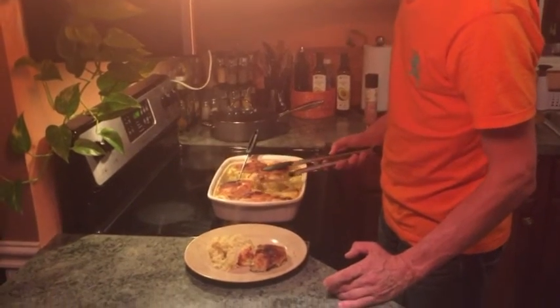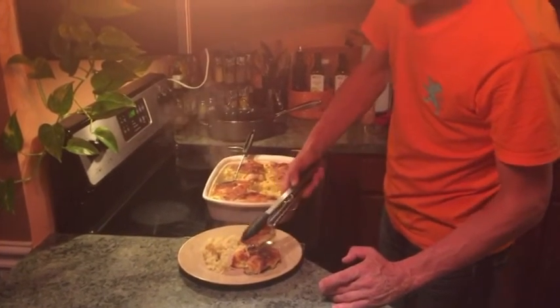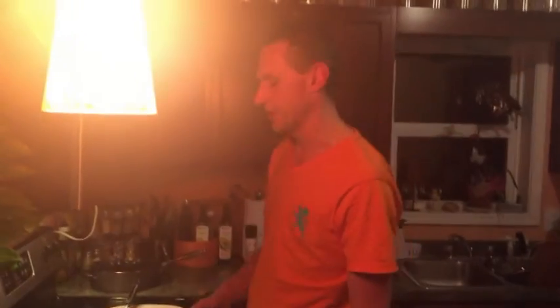I actually don't like to eat the chicken breast because it's very lean meat and would be too much protein and not enough fat. So I like to eat the thighs and I like to eat the dark meat. I give the better stuff to my wife and to my nephew who is living with us.